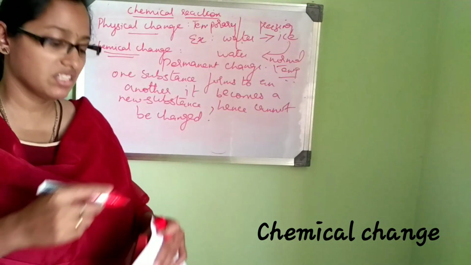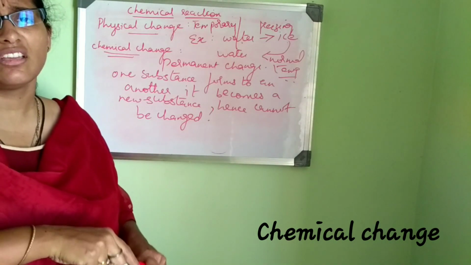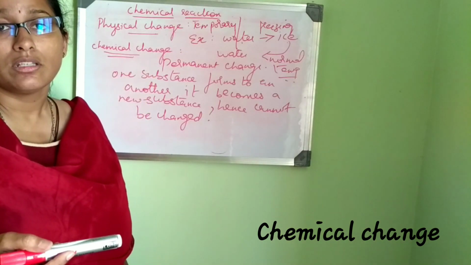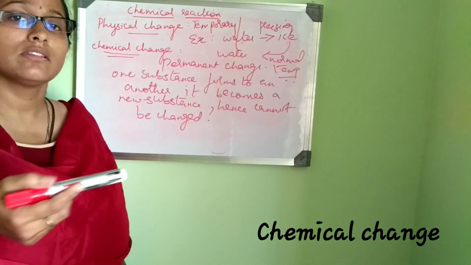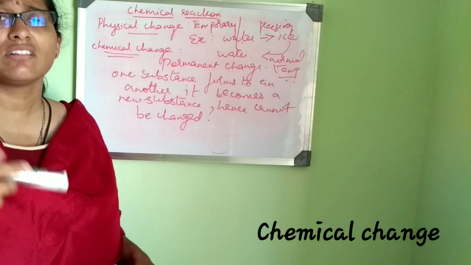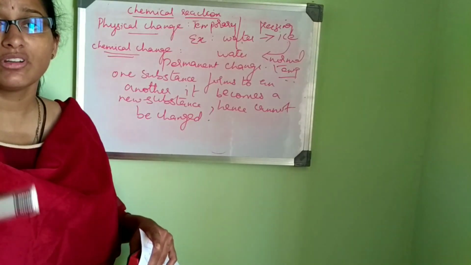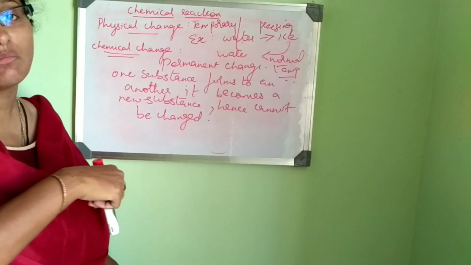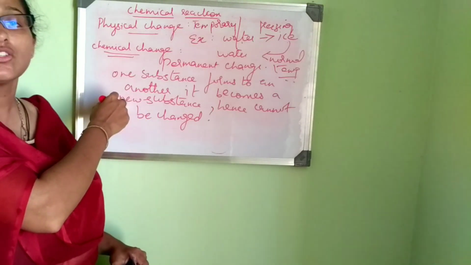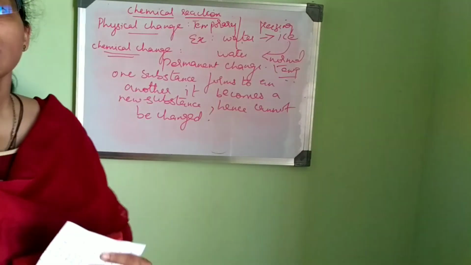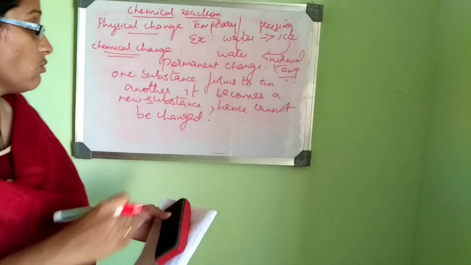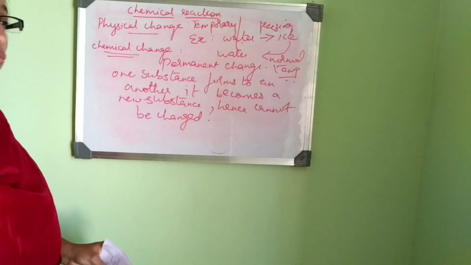In everyday life we can see that chemical change occurs. Daily we can see washing of clothes, so that is a chemical change. And cooking: the raw materials, our vegetables and many other things that we put in to make a particular recipe. That recipe cannot be taken back or made into a raw vegetable or any other form. In the same way, chemical change is a permanent change which cannot be changed to different forms again once it has been formed into a new form.